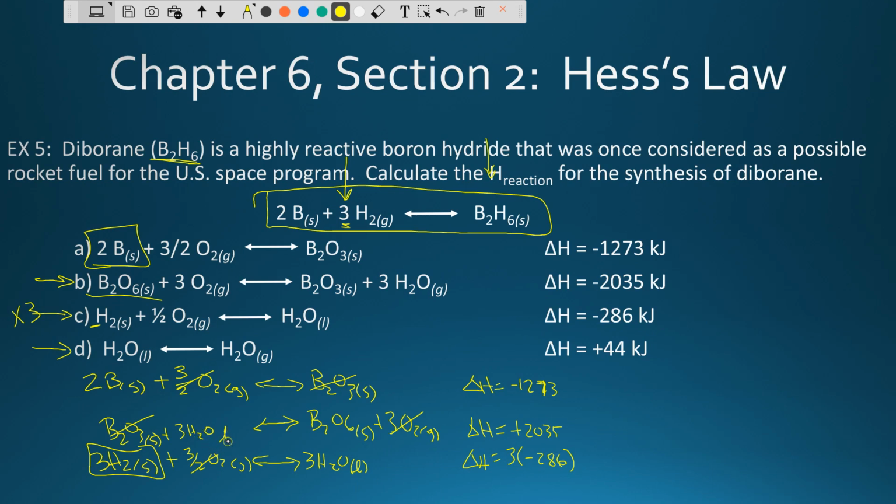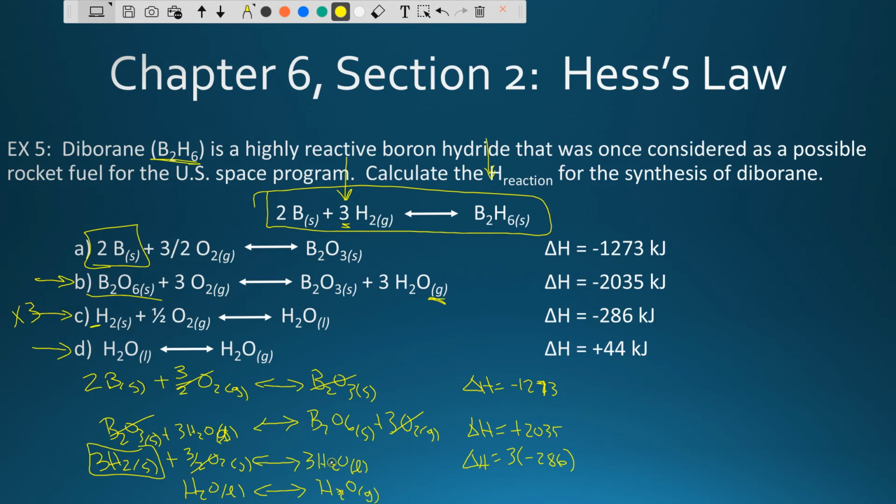This water was a liquid in this step. And this water was a liquid in this step. And so notice, up here in B, this was actually water as a gas. I'm sorry, there's the water gas. This is water that's a liquid. So I need to account for that. Notice that liquid water is on this side, so it's H2O, and that's a liquid. That will cancel. And here's my water. That will cancel on this side.